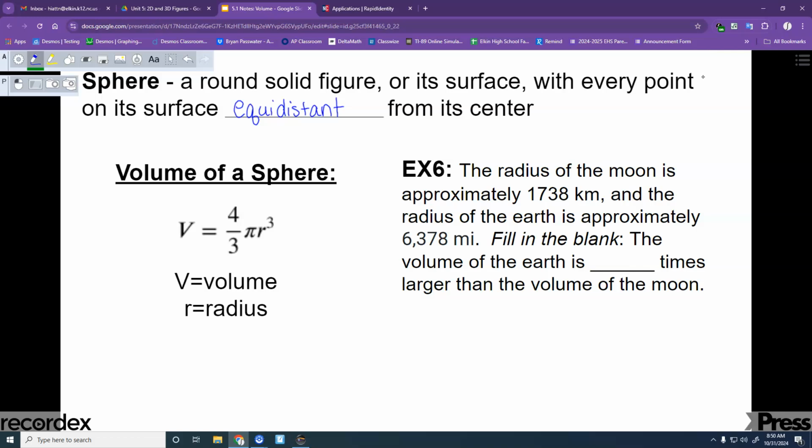So, another example, that's a 2D example, right? If you can imagine a fixed point and a string, and you could swing it around in every direction and it would create a surface, then that would give you a sphere. So it's like a circle, all the same distance from the center, except it's in every direction to make it 3D. So volume of a sphere we need to add to our note card.